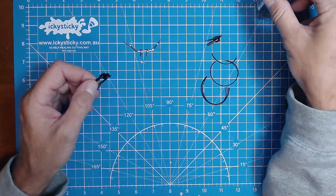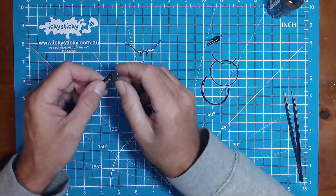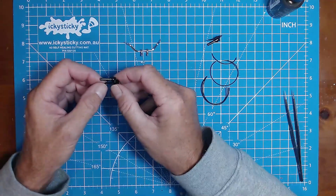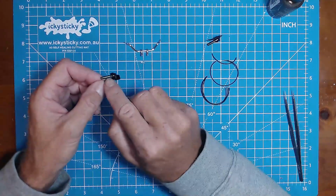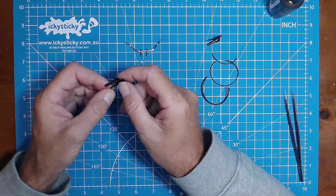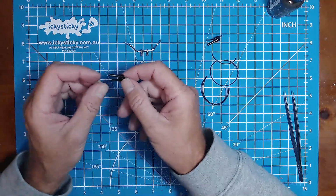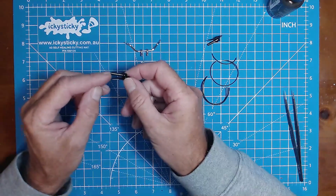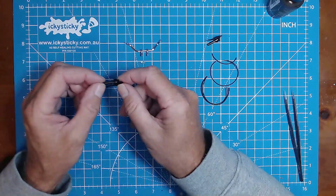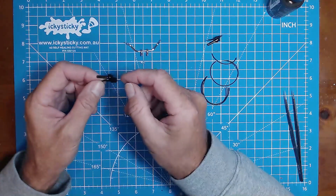And what I'm going to do is spray the whole thing aluminium, and then I'll come along with some black. I've got a rubber black to do the hand grip, because that's the only part, I think. Yes, that's all it needs to be, the hand grip. And then the ends will be silver chrome. Silver, is it? Yeah, silver. So I'll be able to just touch that with a brush.